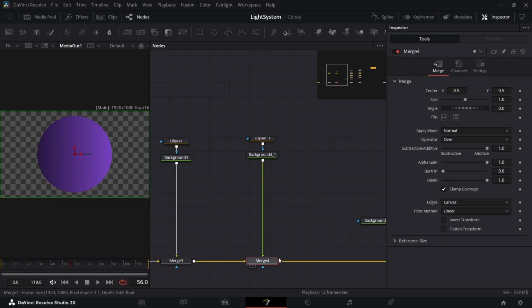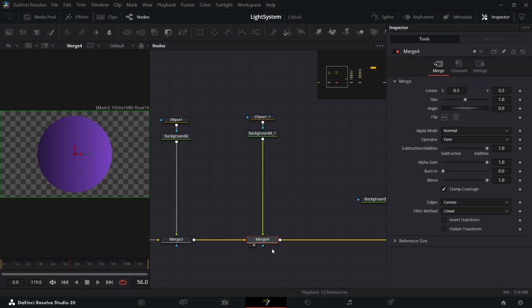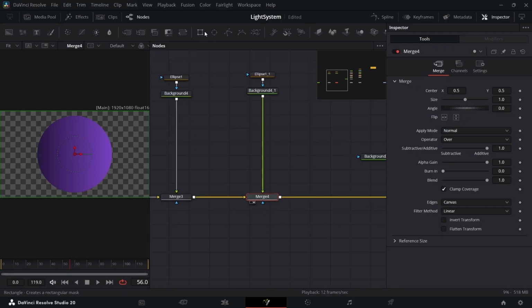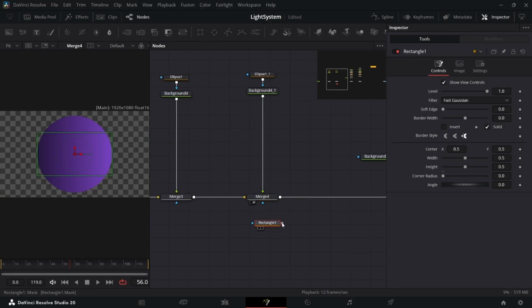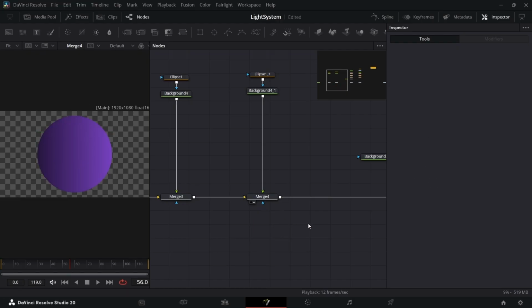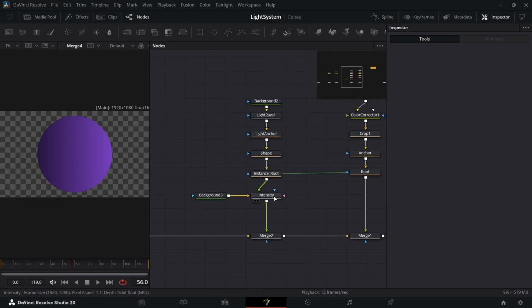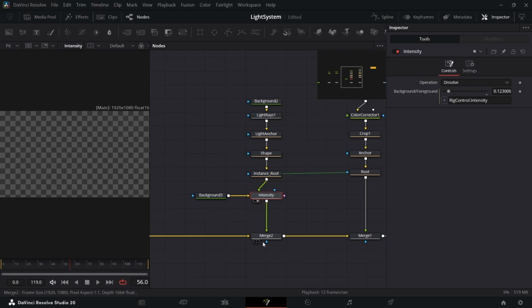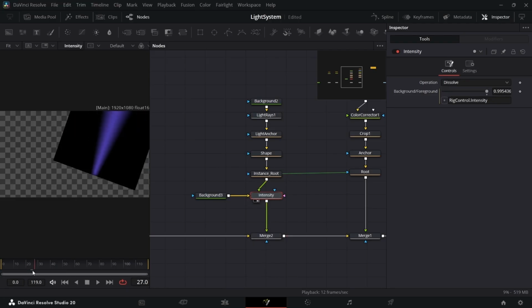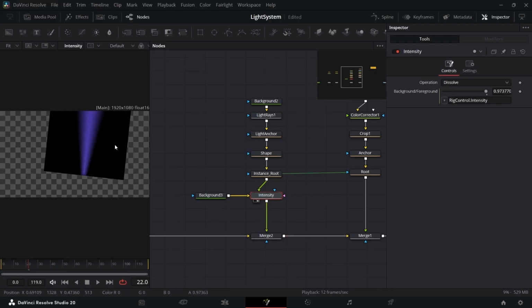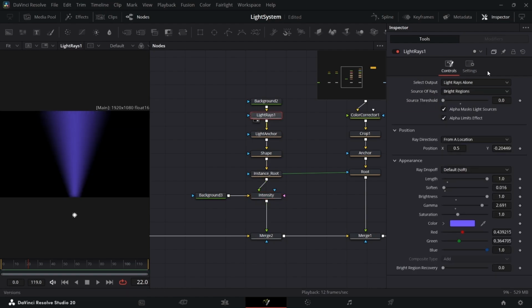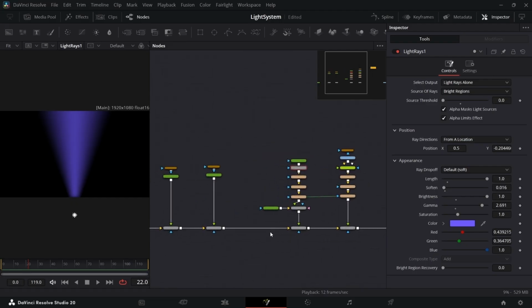And what's essential here is to make sure that it is merged in normally, because we're going to mask this out. If you wanted to mask something out normally, you'd use a rectangle or whatever, plug it into that blue node. But this time, we're going to mask it out with the light. Now you might be wondering, how are we going to do that? There's this weird black background that we don't want from our light rays earlier. It's super duper simple, I promise.